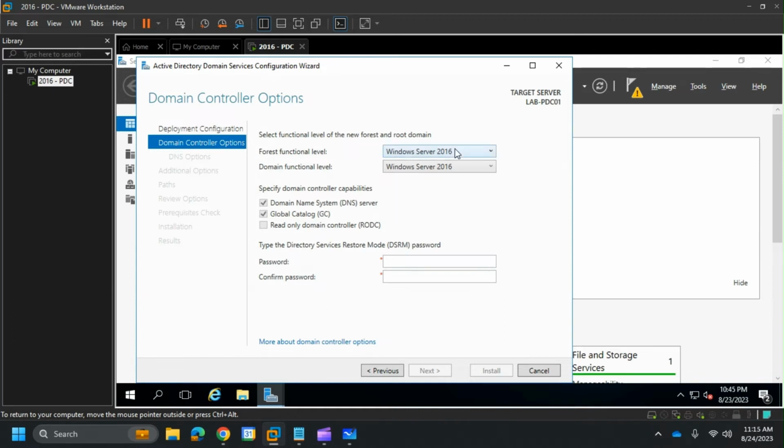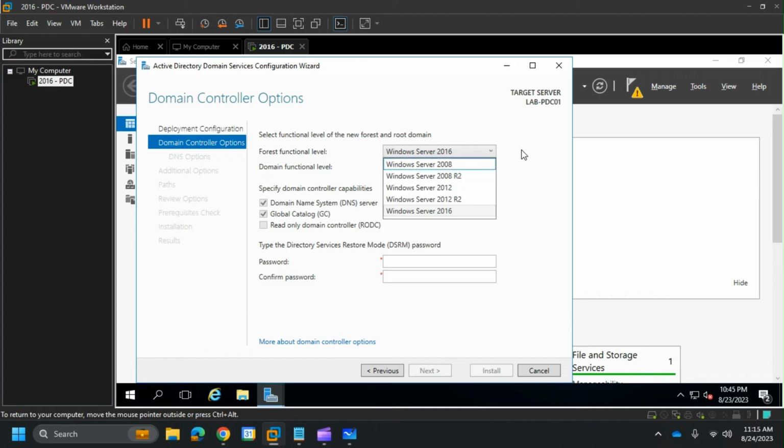Because now, what is the domain? Now suppose you have an Active Directory Domain Services running already on Windows Server 2008, Windows Server 2003, and 2012. These are backdated servers.